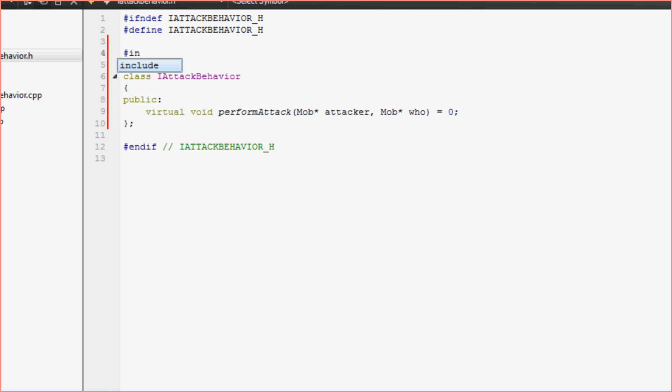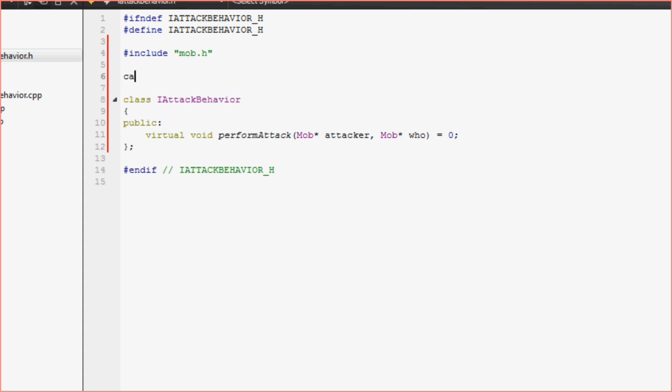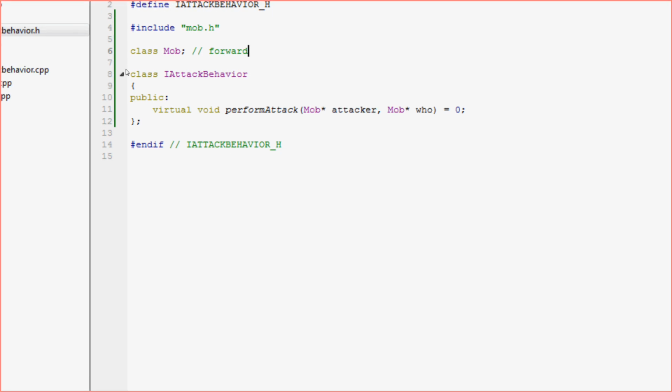Now here I'm going to have to include the mob class because we're using it, and since it's a circular problem, we're going to have to do a forward declaration. What that means is because iAttackBehavior uses mob and mob uses iAttackBehavior, the compiler will have issues if we don't forward declare it.